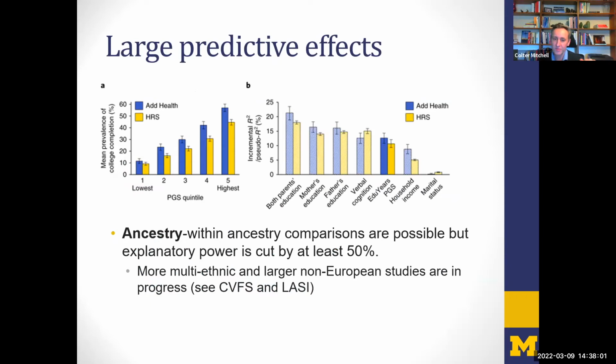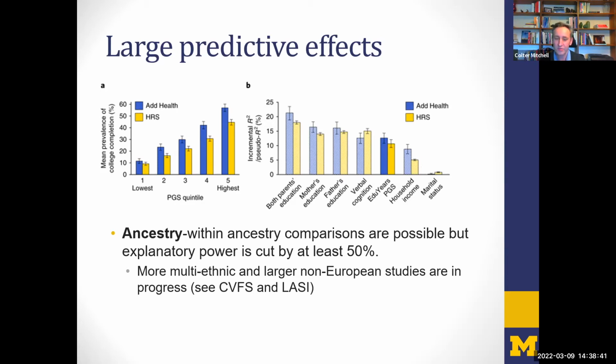These polygenic scores that are being created from these GWASs predict a fair amount of variance. This is the polygenic score for education in HRS and Add Health, and how much does it separate the mean prevalence of college education. You can see that's a pretty big difference between the lowest and highest quintile. And how much is it if you put in that polygenic score? It's higher than household income, much higher than marital status, not as high as parents' education. The thing to know is that we go back to this: European ancestry is always the best place to test this. It'll give you the upper bound of what we have so far.